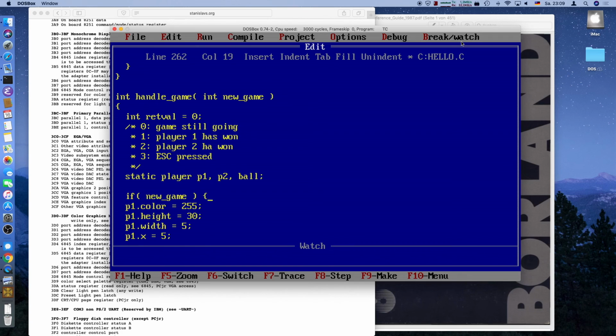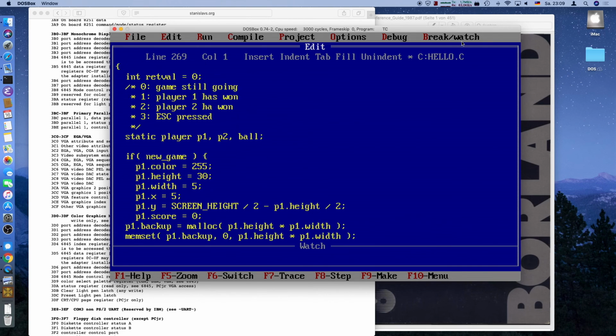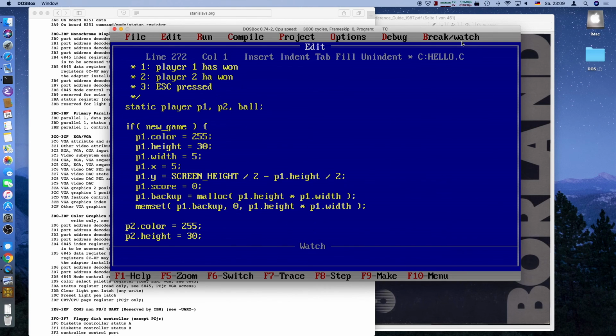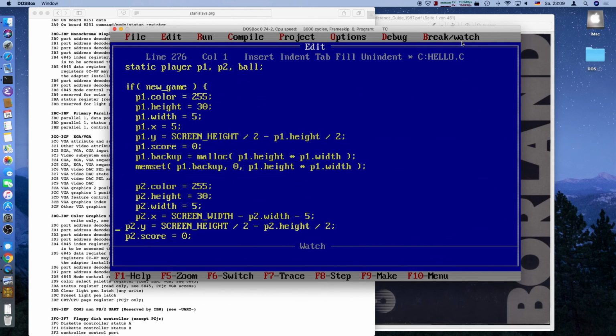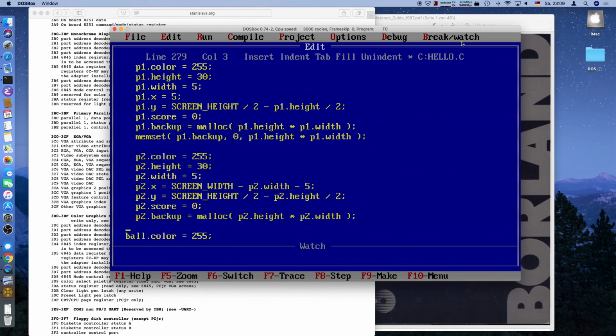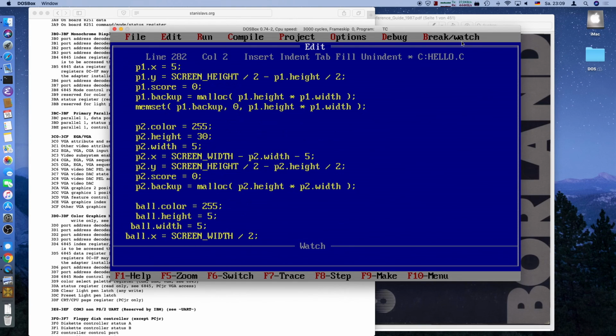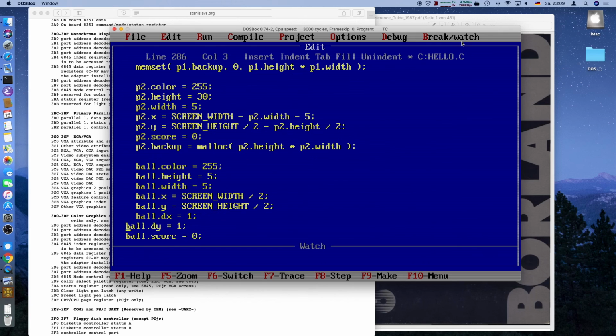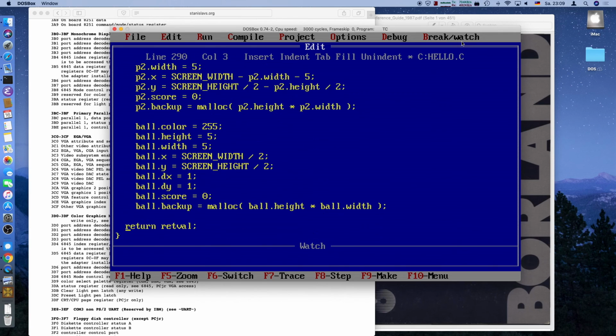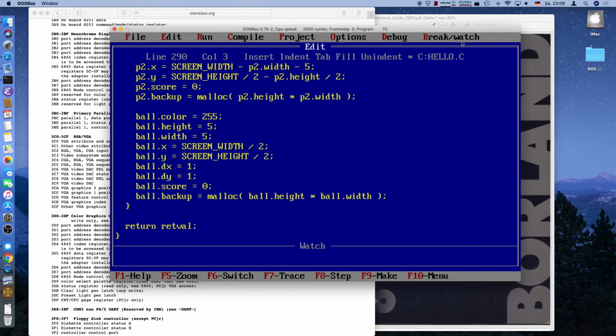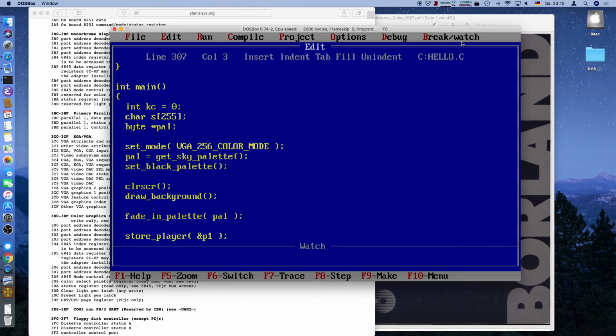And if this is a new game, we will need to run all this initialization stuff. And we don't want to do this every other time. Yeah, here, nice function to indent, auto indent will be nice.